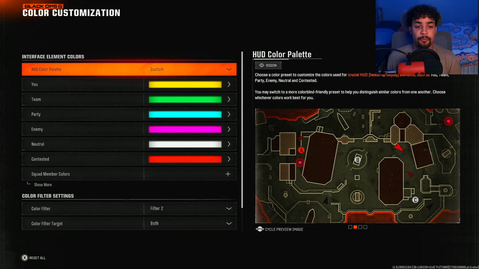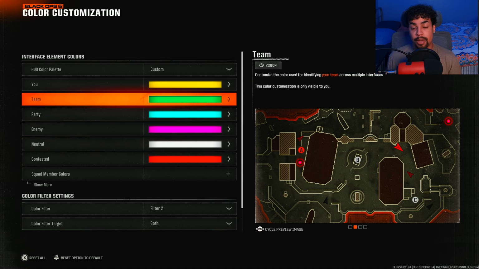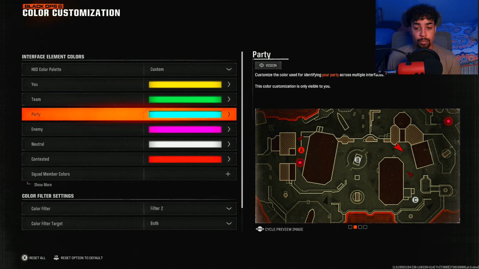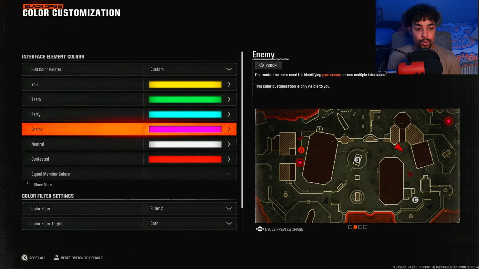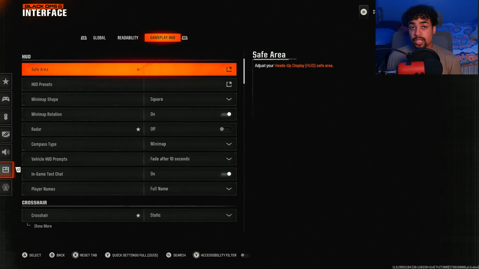So enemies on a very bright color, as you guys can see, I have it damn near like a pink because it's easy to see, definitely in dark areas. I have my teammates on a bright green so I can see their name easily as well. Party on a bright blue so I can see them easily as well, and I have contested as a red because it's completely different from all the other colors. And a bright red, you can tell quite quickly through the walls, and you see, oh, it's red, enemies are on there. Now onto the gameplay hub.